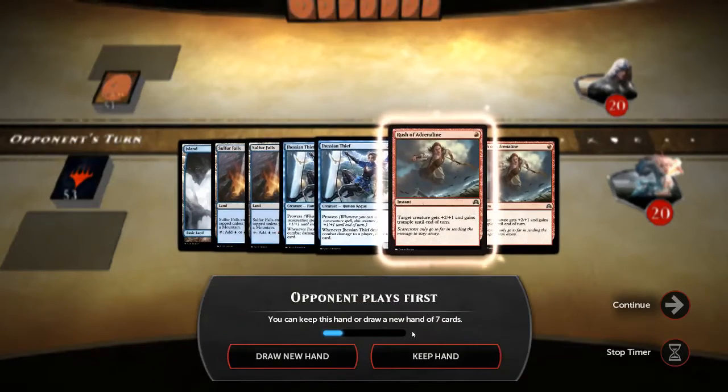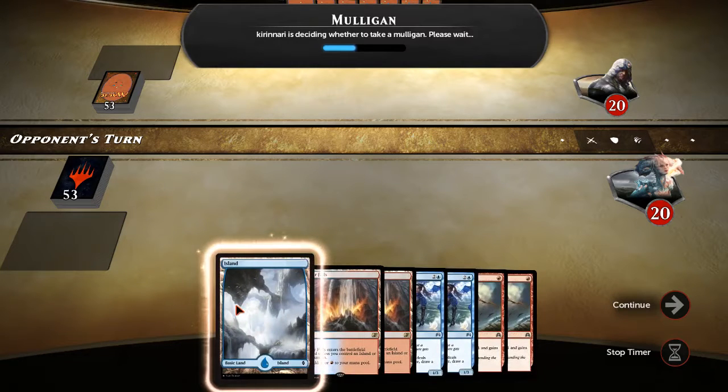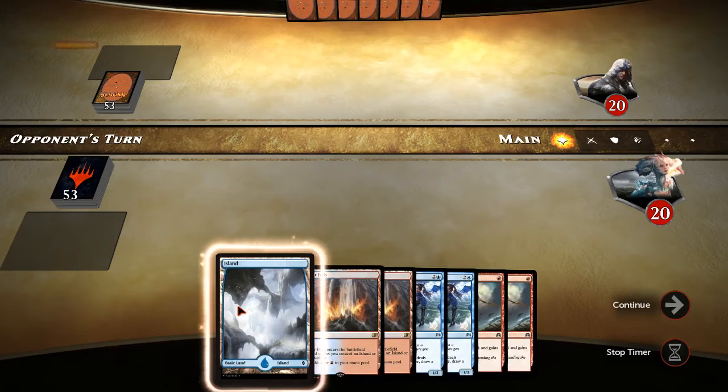Okay, we've got three land, a couple of creatures, no two drop creatures, but we got a couple of three drop creatures. I guess we'll keep this. We can put that blue mana in, and then the other two lands will come in untapped.